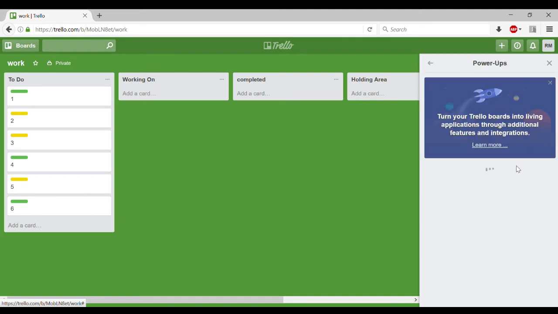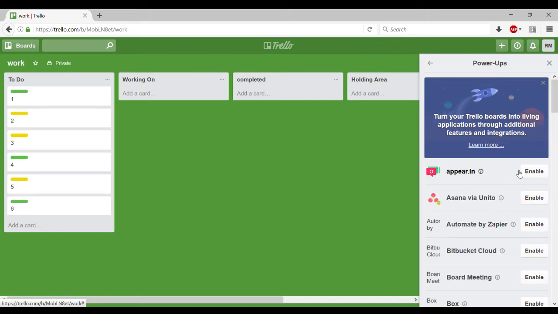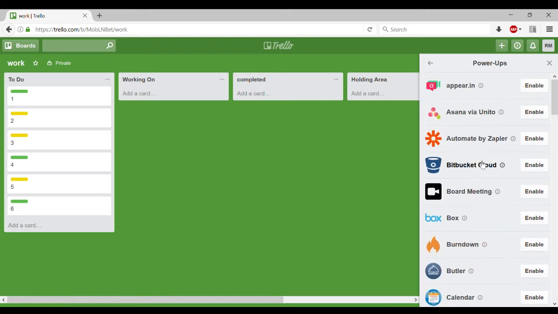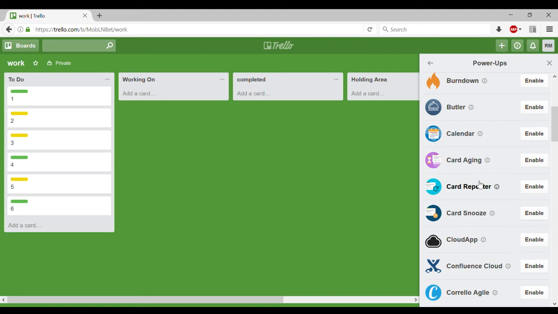Next one, Powerups. Okay, so this is the premium bits of it. I think you get one free, and it's loading right now. There we go. And a lot of this is like integration with stuff. The one that I use pretty frequently is Card Snooze. Card Snooze is basically, let's say that you have something and it gets put on hold. Like, let's say you're trying to schedule a meeting with someone, or get lunch with one of your friends, and let's say they texted you, hey, I'm on a business trip, or I'm on vacation for another week. Let's get lunch when I get back.